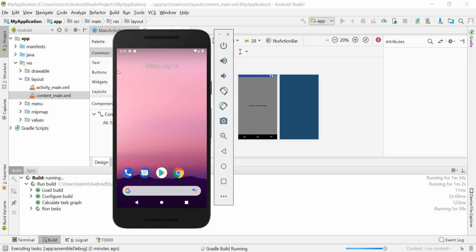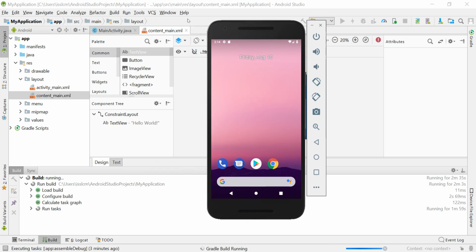So thank you for your patience. This is still building. As you can see, it's quite long the first time it builds. So let me just see what's happening.